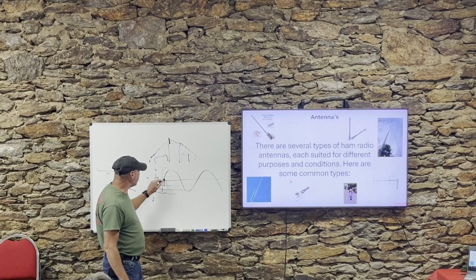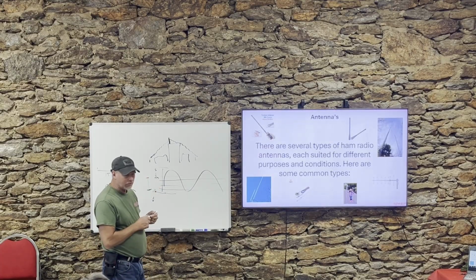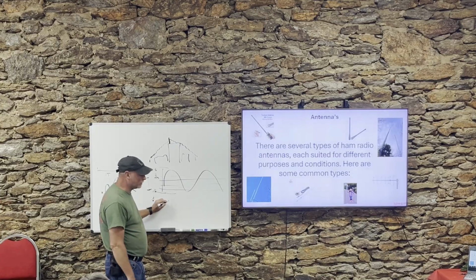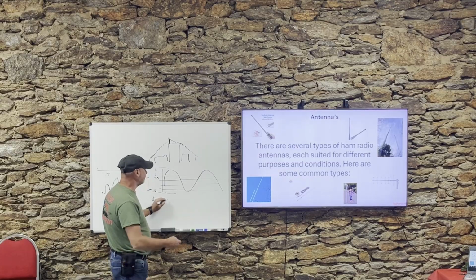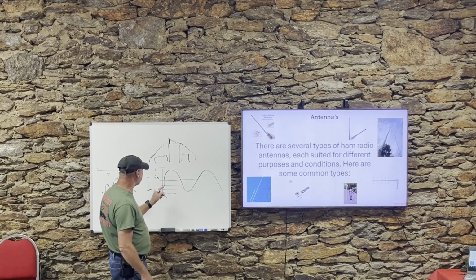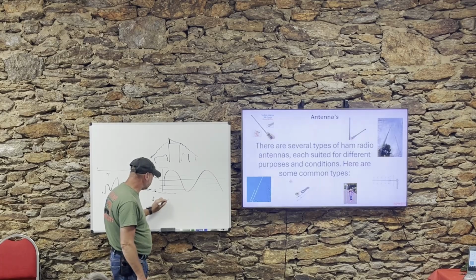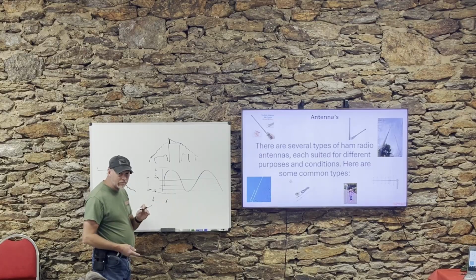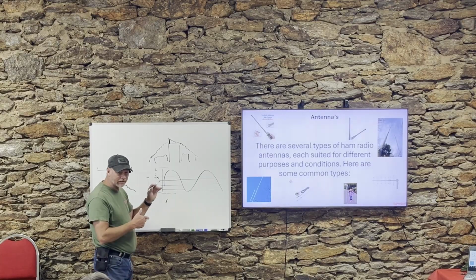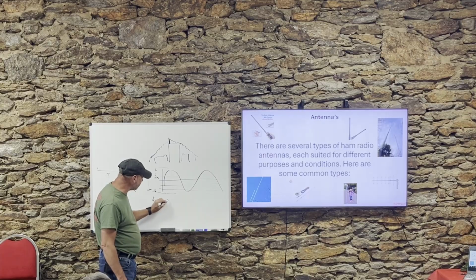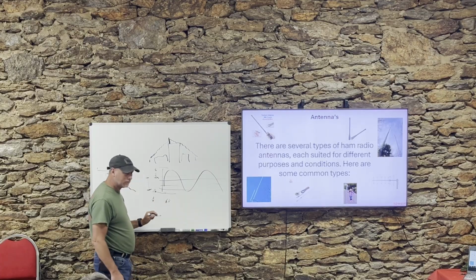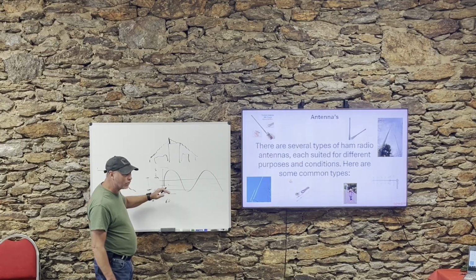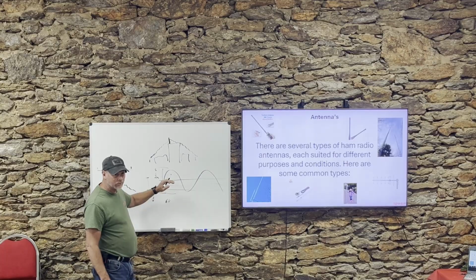If 1/8 of this wavelength, I should have done the math before, but we'll say 1/8 of this here is 6 inches. All right, it's going to be 6 inches of the wavelength. Well, your antenna is 6 inches tall, and it has to be tuned just right for that. If your antenna is 6 1/8 inches, it's not going to work right. It has to be an exact portion of that wavelength.